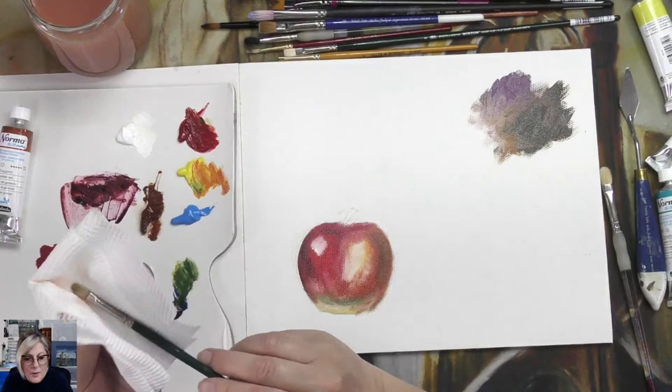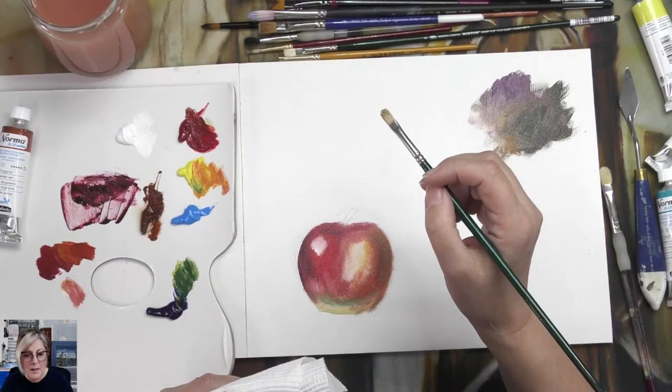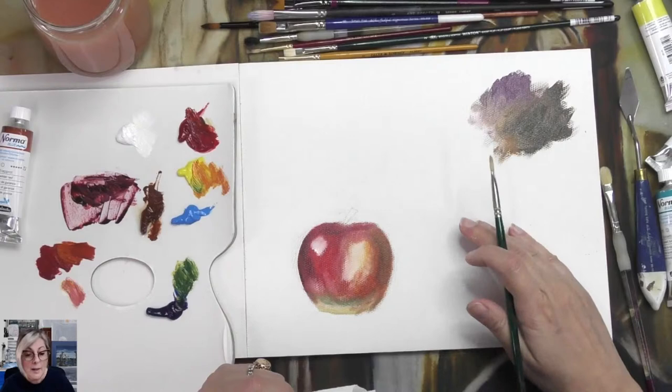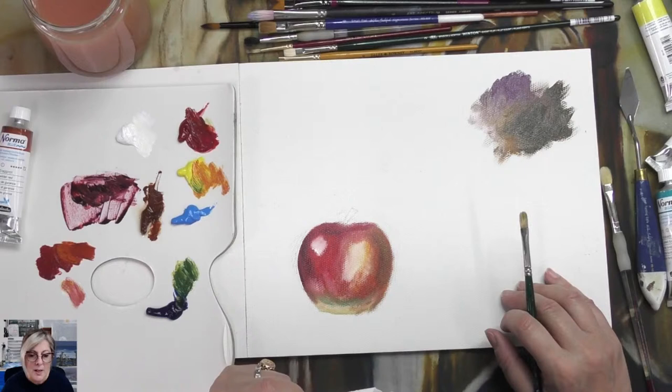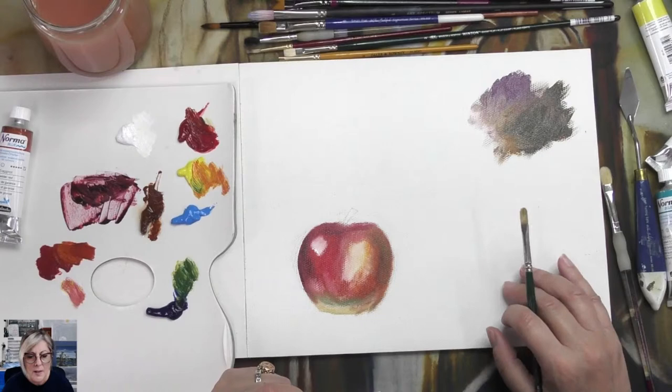Sorry. Let me see. Okay. And Helen says, with a fast-drying medium. Yep. Love the canvas pad. You use the Fredericks. Yeah, I've got the Fredericks one as well. This is a really nice weave, by the way. Action has the cheaper version of this pad. Action? What's Action? Is there a brand called Action?